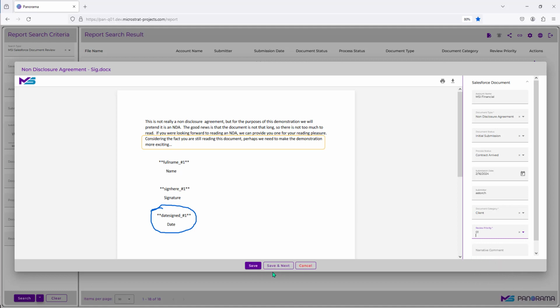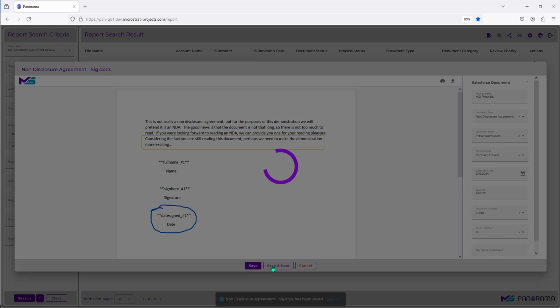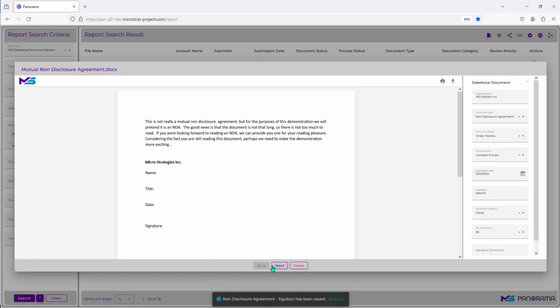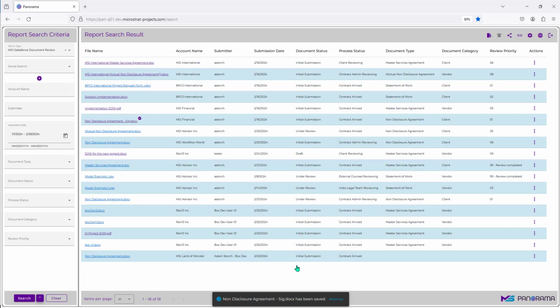You'll notice all of a sudden these two buttons become active. I can simply hit save to save the file and go back to my result list, or I can hit save and next. What'll happen is it'll save what I've done here and immediately show me the next document. So you can see it's very easy to flip through all of the documents in your result list. Now, coming back to our result list, you'll notice a little checkbox here because that's the document we just updated.